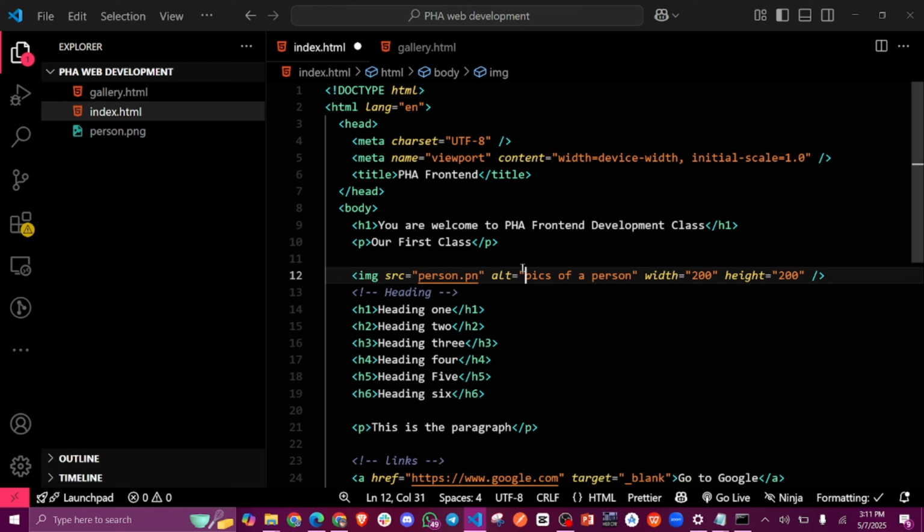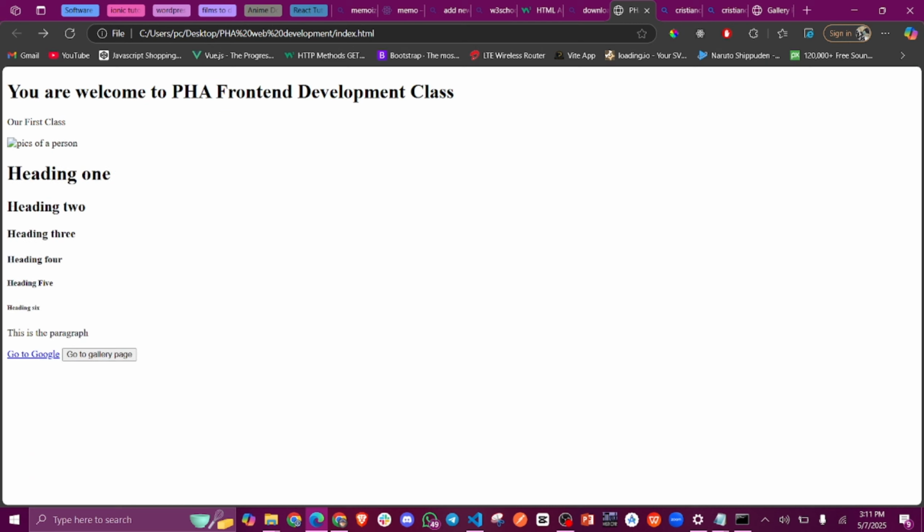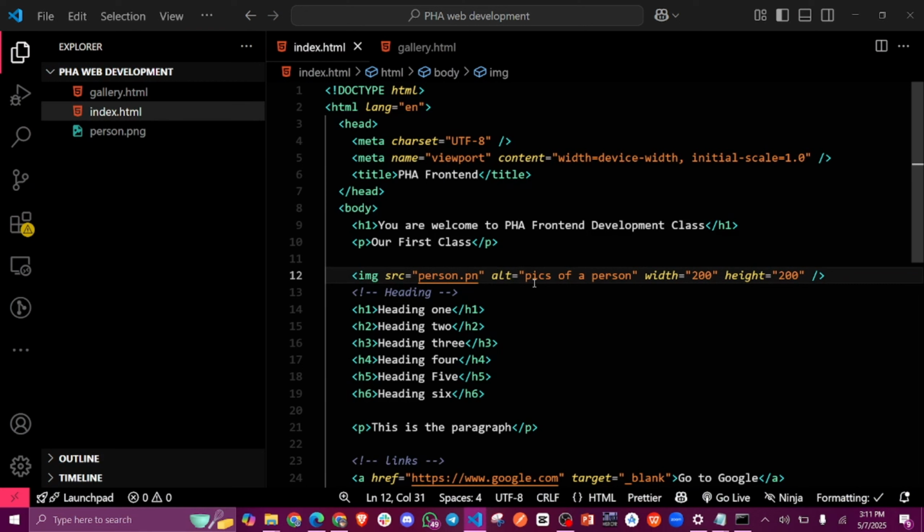Let's say you are using a picture of Buhari or Tinubu or any other person, you can just add picture of the president. If the image is not shown, at least the user can see what is actually there.